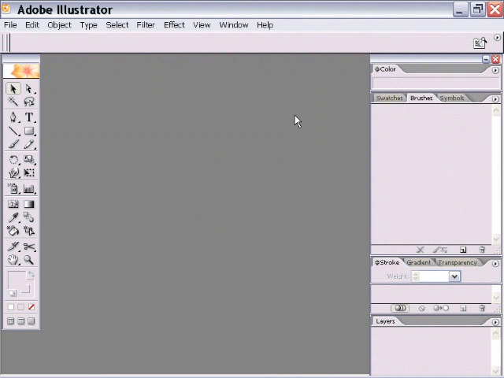Alright, let's take a look at how to create kind of a grungy ink splatter texture. What we're going to do is use some brushes from inside of Illustrator, but pull them into Photoshop. It'd be cool, Illustrator's got some really cool brush sets in it, and you can't really use them in Photoshop. You can't take that same brush palette and use it in Photoshop, but there is kind of a workaround for it. So let's start off in Illustrator.